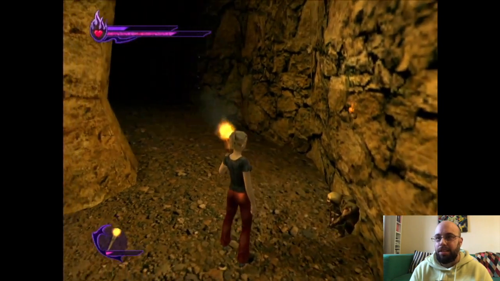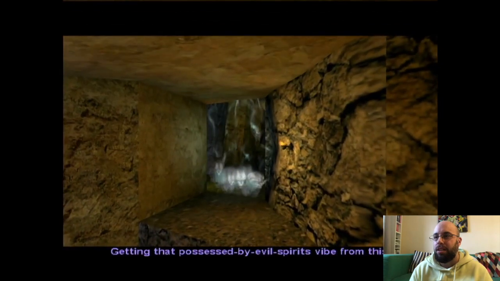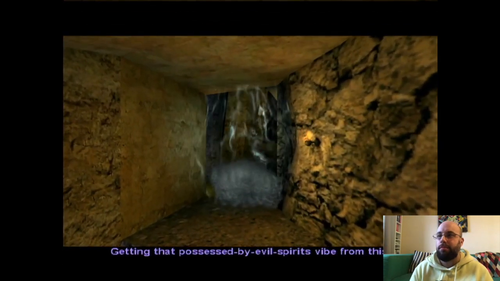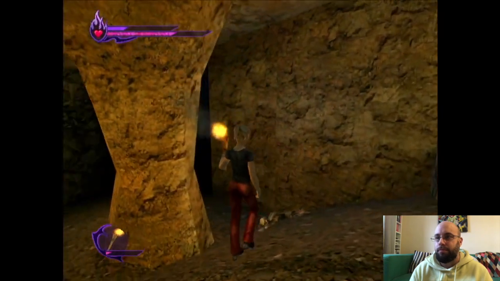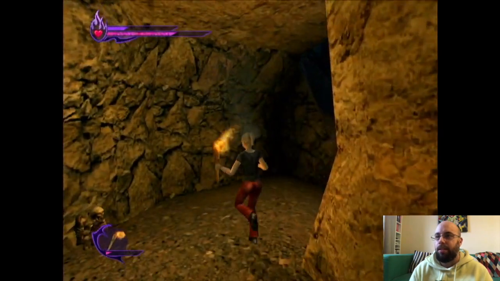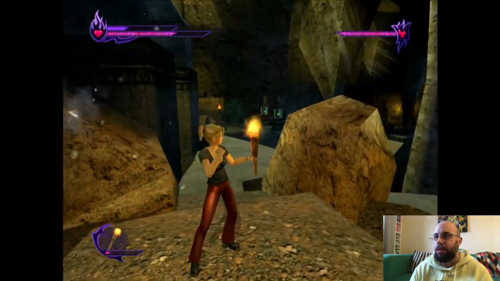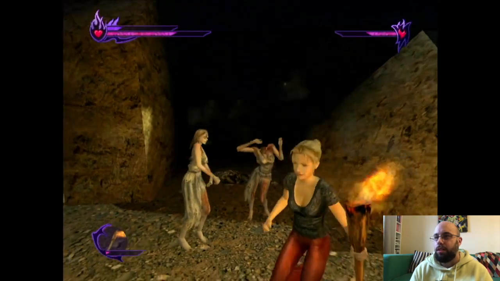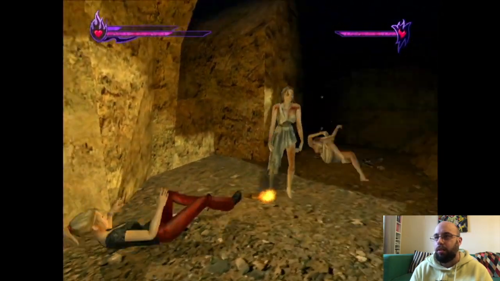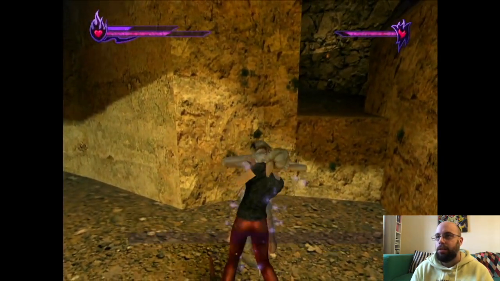Like this little guy, looks like he's thinking in the corner. Getting that possessed by evil spirits vibe from this. Liberal application of holy water ought to drive away those pesky phantom menaces. Right, I'm gonna have a look around here first before I do this bit then, because oh, hello. There might be things that I've forgotten to do. Rude. Numbskull. Get off.